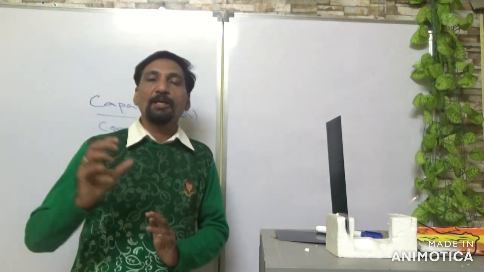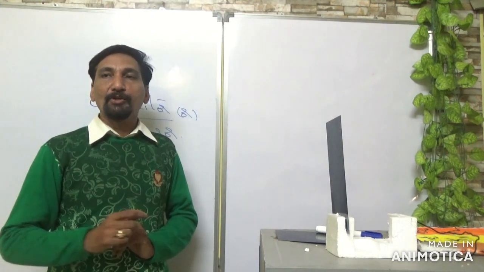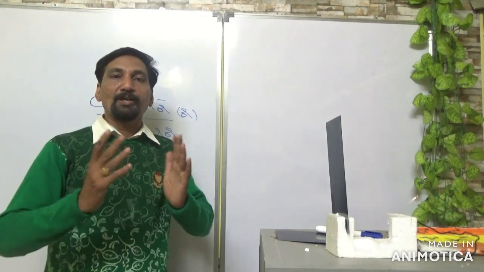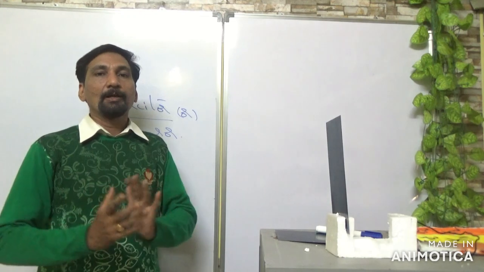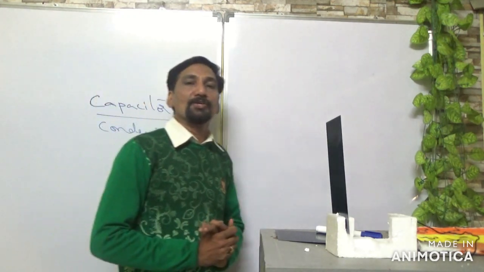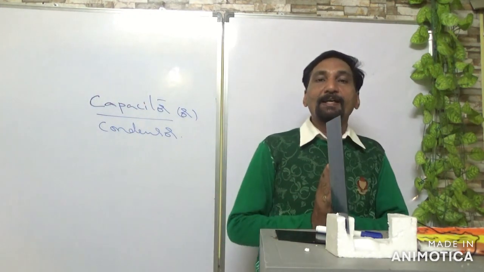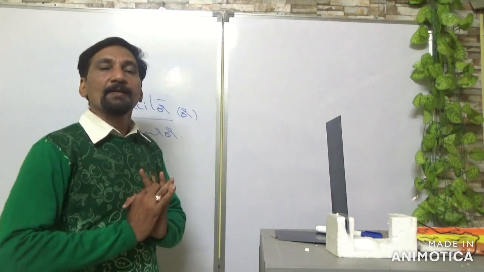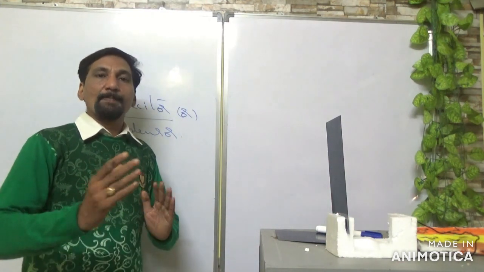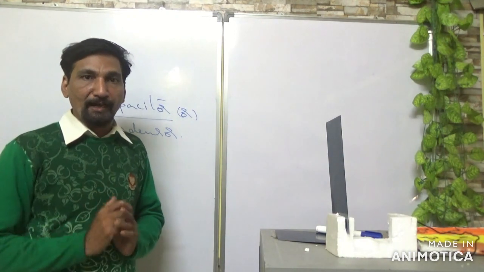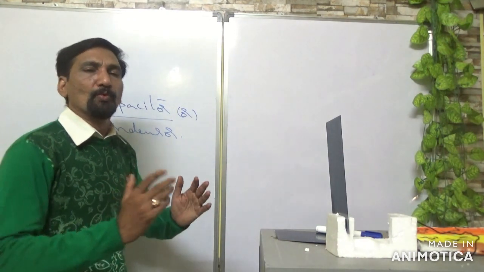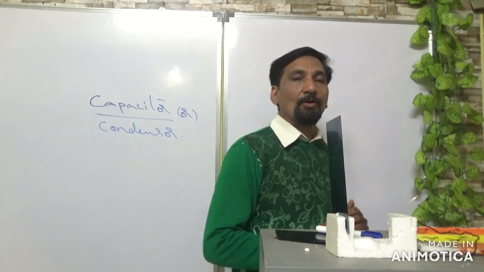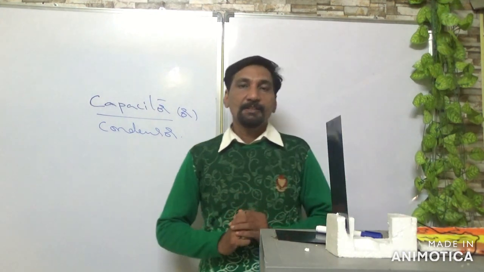Suppose you are using a starter, definitely once you switch on, immediately the light will come on, right? So we can say it is providing electrical energy immediately. You require a capacitor to run a fan, to run a tube light. Most of the electrical devices are running based on this capacitor.